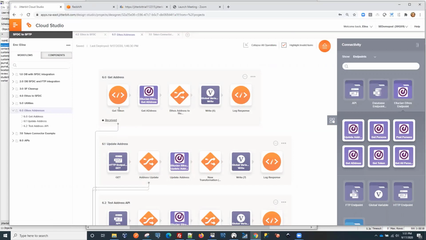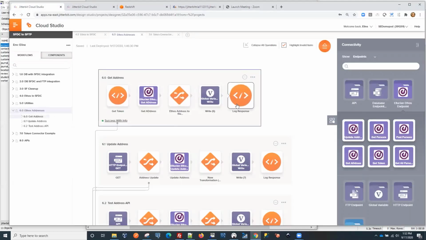The first thing it does, based on the first call, is check to see if the token needs to be refreshed. If it doesn't need to be refreshed, you can cache it and use that same token. If not, it will make a call to that operation to get the token. And then as soon as the token is received, it will call the activity to get the list of addresses. It could be saved in a variable using the transformation, and then that variable can be used as a source for any update you need to make to your Salesforce instance or any other target that it needs to go.